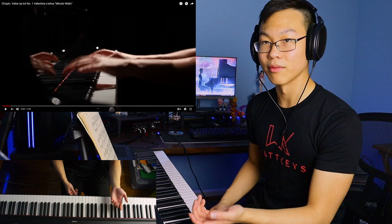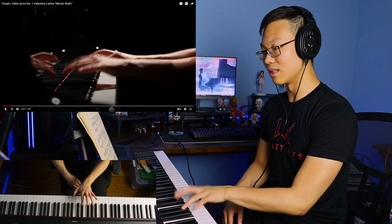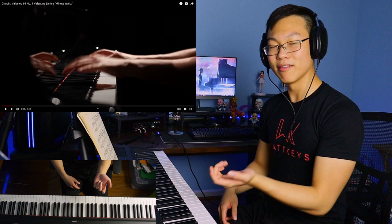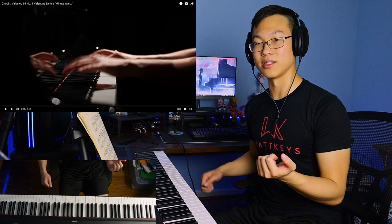But then when she gets to these bigger chords up top, the way she does that is by using the wrist. This motion that I've talked about before, when we're playing octave scales, when we're playing big octaves and stuff like that, this is where we first learned this. Combine that with more emphasis on the fingers, and you get something incredibly light and incredibly speedy as well.